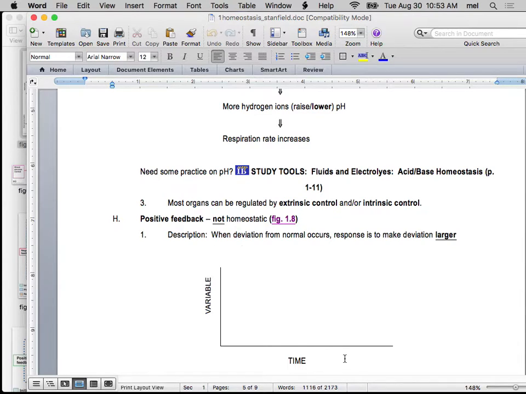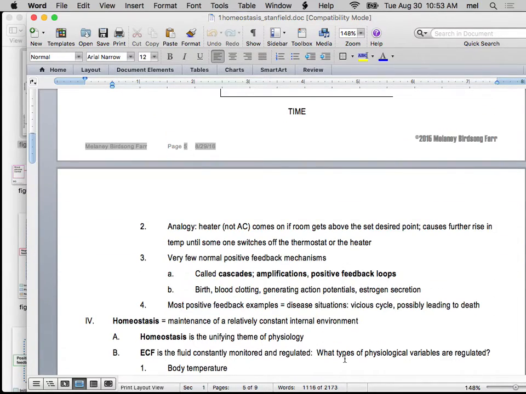And there are a couple of other examples of normal or healthy positive feedback. But do you agree that even if they're normal and healthy, during that particular part, you are not in homeostasis, right? When you're amplifying, I mean, you may be eventually having a goal, but during that part, you're not in homeostasis, right? Okay, so birth, blood clotting, action potentials, which is a way of getting really fast nervous system transmission.